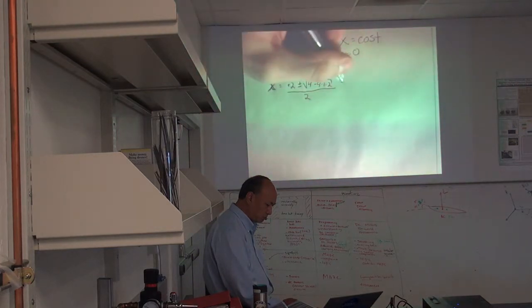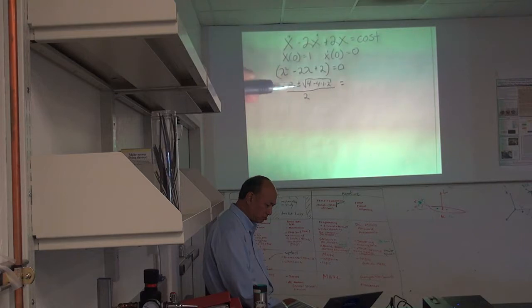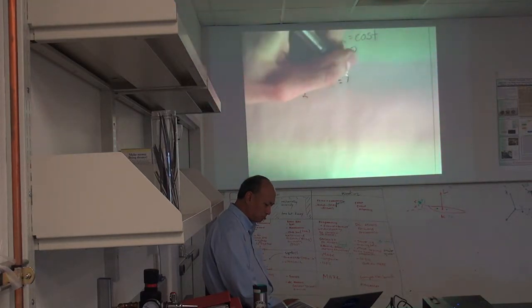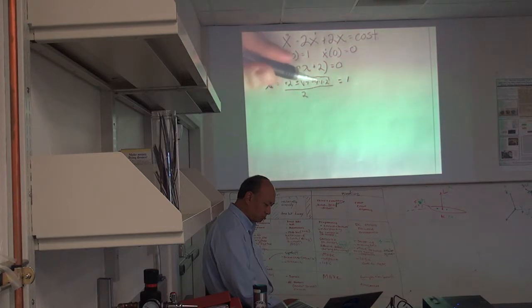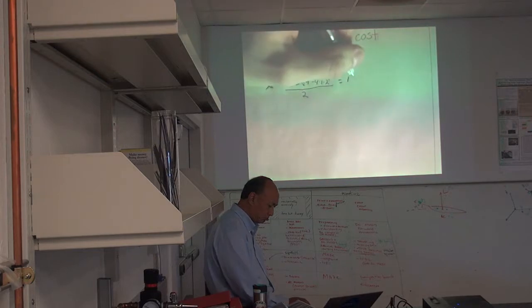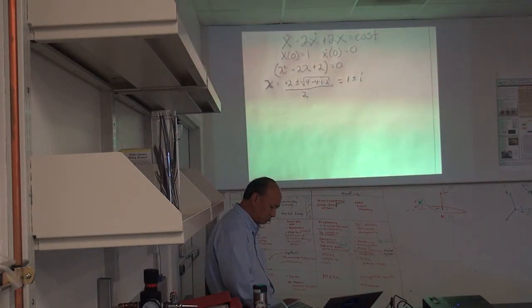So let's just go ahead and simplify what this is. We have 2 terms in the top over 2, so just go ahead and split it up. So we have 2 over 2 is 1 for our first term. Our second term is the square root of 4 minus 8. That will be negative 4. So the square root of negative 4 is 2 times i. So 2i over 2 is 1i. So we have 1 plus or minus i. So that is what our lambda is.